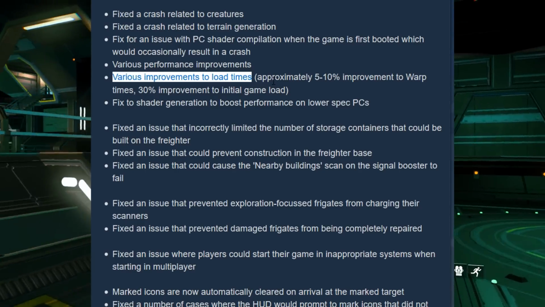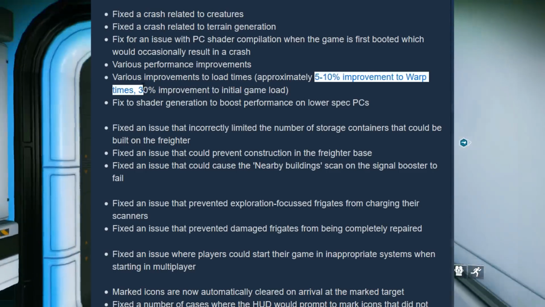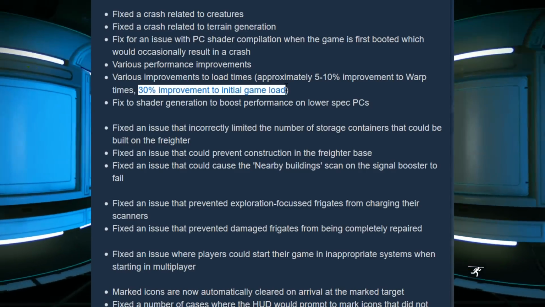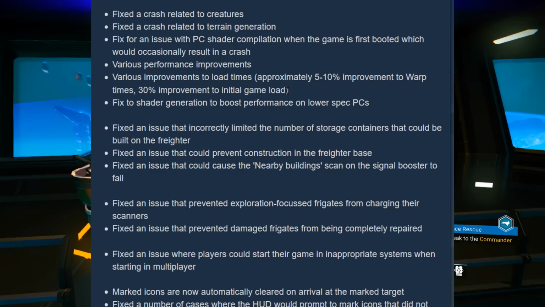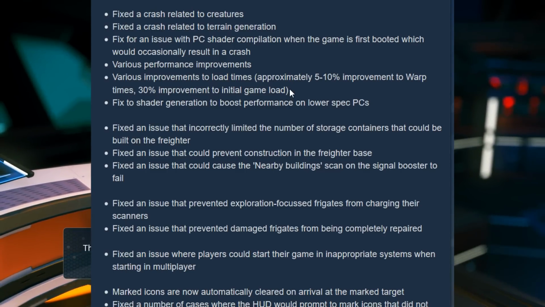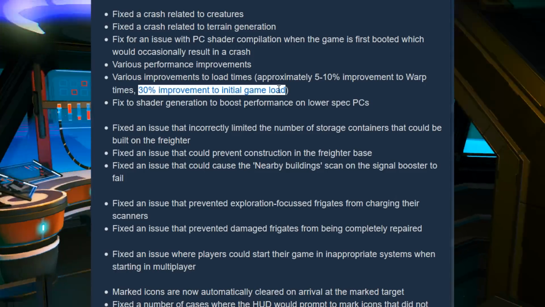I was really surprised when I saw them. So it's a 5 to 10% improvement to warp times and a whopping 30% to initial game load. And this is my biggest gripe right now with the game, because it takes so long to load. Even if I put it on an SSD, my game is currently running on an SSD, which is really fast. It's not that I'm bragging, it's just strange to see very long load times on an SSD for a 10 GB game. So 30% is definitely awesome.